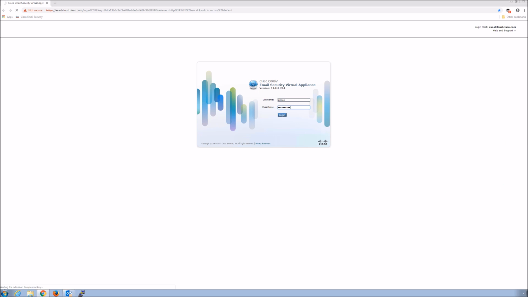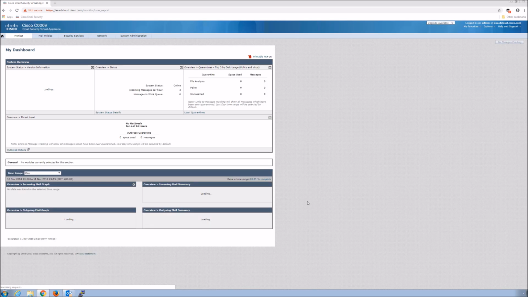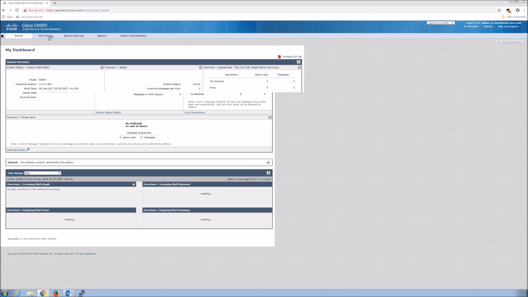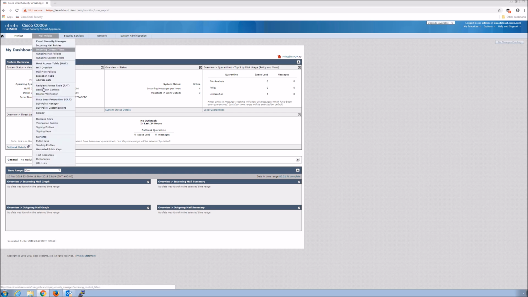So let's log in. This is the Cisco email security platform. This is the interface to manage the platform. Now there is a centralized administrative platform as well. If you have multiple email security appliances, you can have what we call an SMA, which is a management platform to simplify some of the things that take place. You can cluster the appliances, etc., right? There's a lot of things that you can do to simplify those larger deployments.